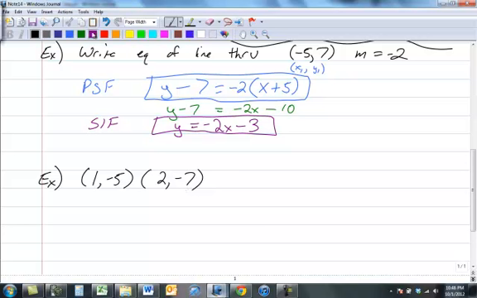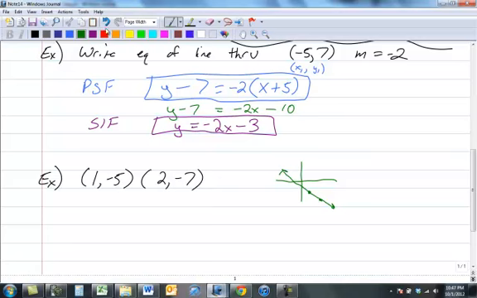Now, here's the thing that I like to do, though, before I even get started. I like to make a quick little sketch. Nothing fancy. Got the point 1, negative 5. And I got the point 2, negative 7. There's like a rough sketch of what my graph is going to look like. Now, what kind of slope do I expect to have? I expect to have negative slope. Now, I didn't draw this to scale or anything, but I'll bet you my y-intercept's going to be negative if I have to find slope-intercept form. Which we do, because we're just taking notes.